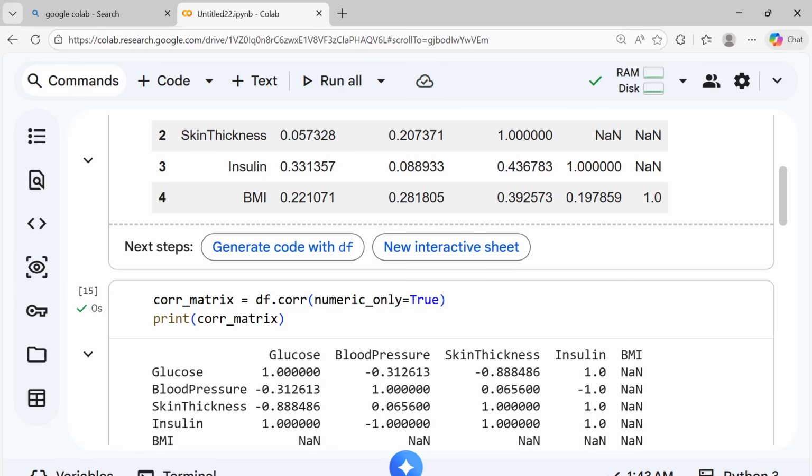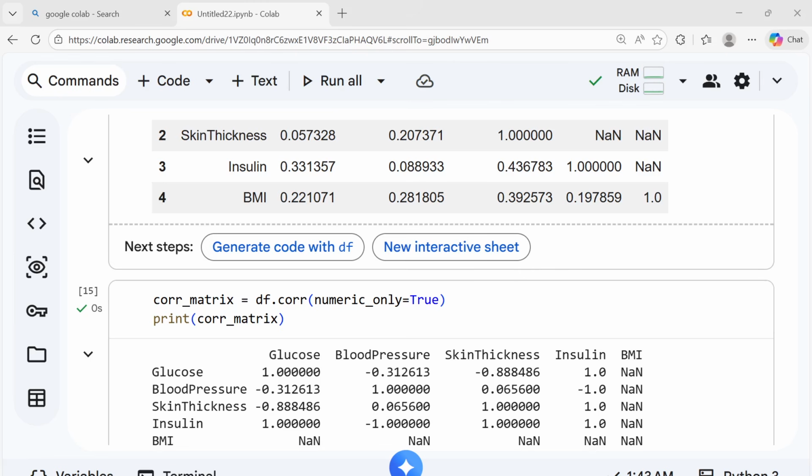It tells us how strongly two variables are related. Maybe your data set contains numbers, text, and so on. Because of this reason, I use numeric_only=True. It means that correlation only works with numbers.